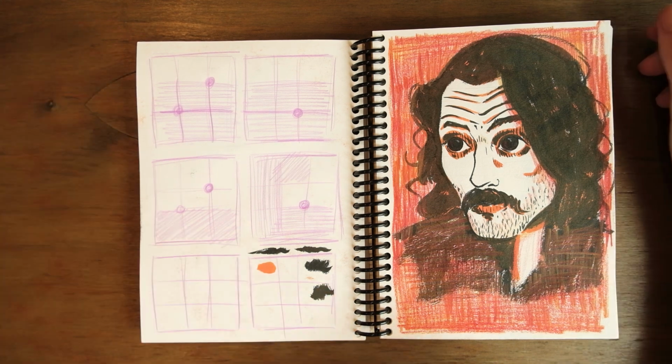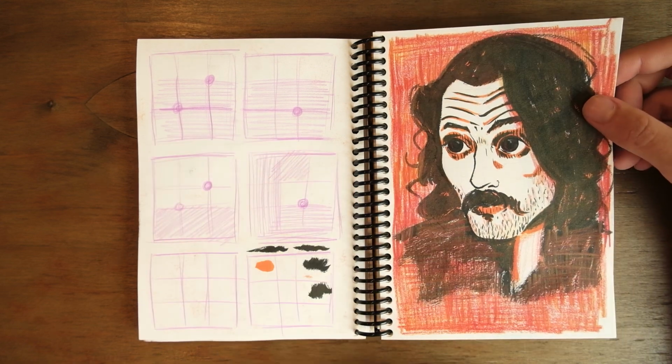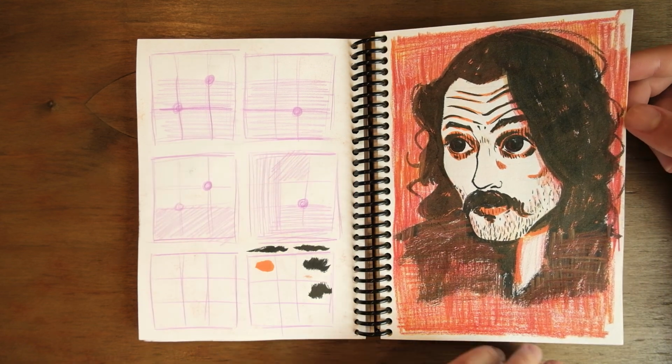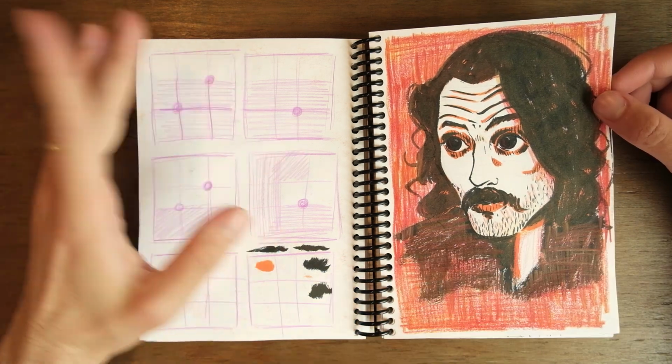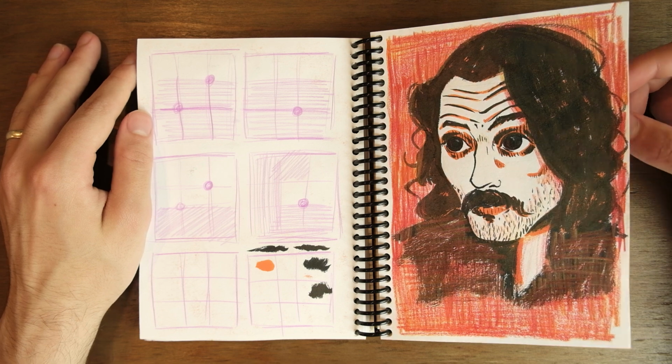So this was just a guy who I thought had an interesting face and I wanted to draw it. Lots of wrinkles and these really big dark eyes. Just a very, very distinctive face.